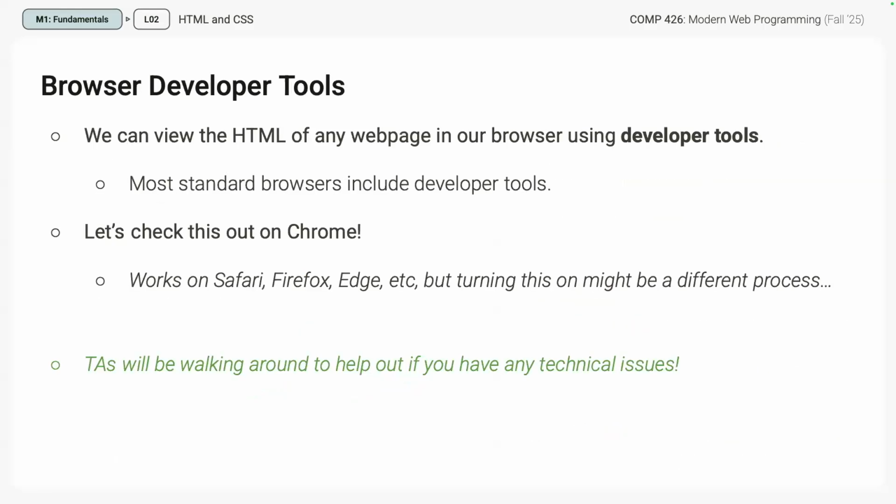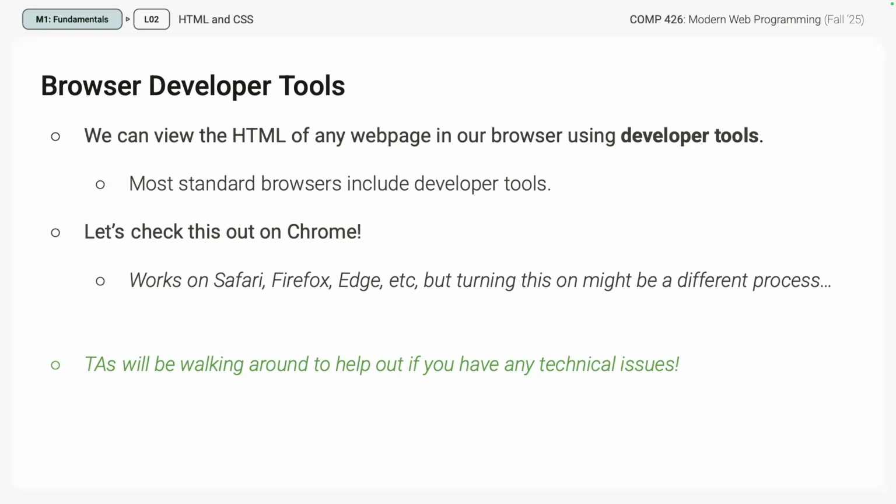Now, another really cool thing here is that since every single web page that we load in our browser is ultimately specified in an HTML file, we can actually see the HTML file of any web page that we load. So I want to demo this, and this will be part of our mock attendance check for the day. We're not taking attendance, but I'm going to show you what the process typically is like. So make sure that you follow here.